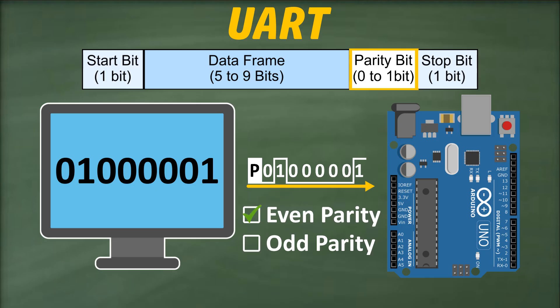Let's consider using even parity, which means that the total number of ones in the complete data packet should be even. So, if the total number of ones in the data packet are even like in this case, then the parity bit will be 0.